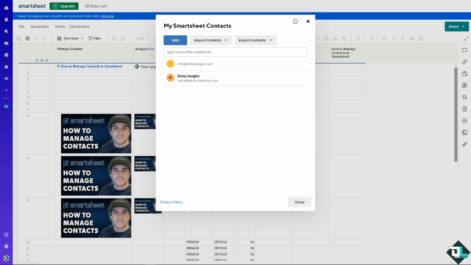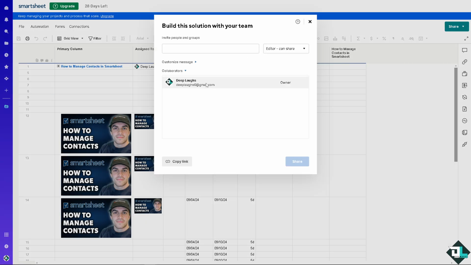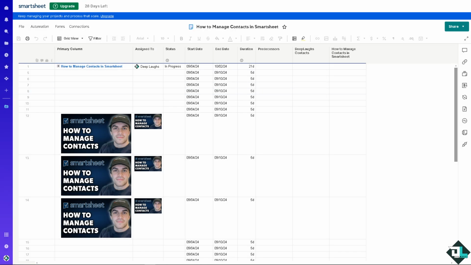The idea is, if you want to update a contact's details, you might want to do so. Just click any contact here, depending on your permissions and the specific setup of your Smartsheet. Make sure you have the necessary admin privileges or authorization, because if you can't access the file for you to export, right now I have the editor can share, or the admin. If you're only a commenter or a viewer, you cannot export or manage the contacts accordingly here in Smartsheet.